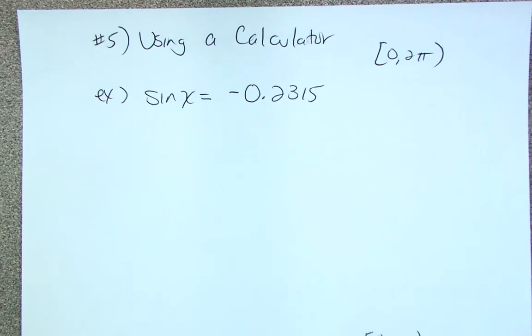Technique number 5. Use a calculator. Well, look at the problem that I gave you. It makes sense I'm going to use a calculator. So get yourself your calculator. I got mine. It says between 0 and 2 pi. Supposed to find all my solutions, all my possible x's. So is that 0 to 2 pi? Does that mean radians or degrees? It means radians. I didn't say from 0 to 360 degrees. So from 0 to 2 pi. So I got to make sure my calculator is in radians. Okay, I got it in radians.